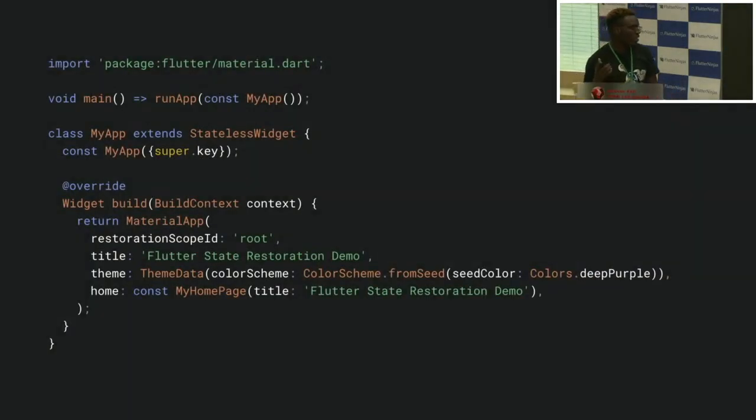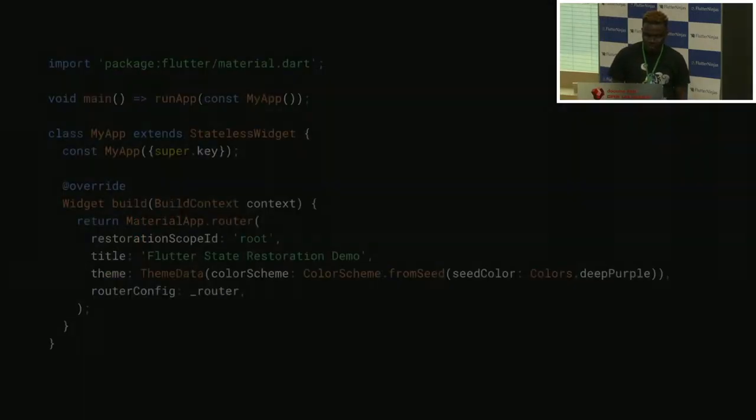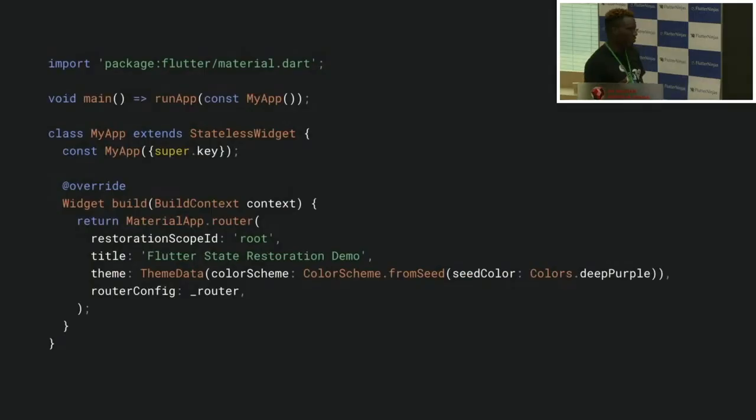And that is as simple as defining the restoration scope ID in your MaterialApp, a restorationScopeId in the MaterialApp. If you are using the Router API, you have MaterialApp.router. Very similarly, you have the restorationScopeId also. So this basically enables state restoration on the application. That's one.